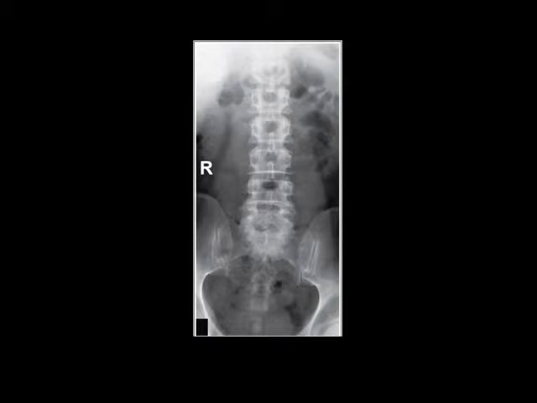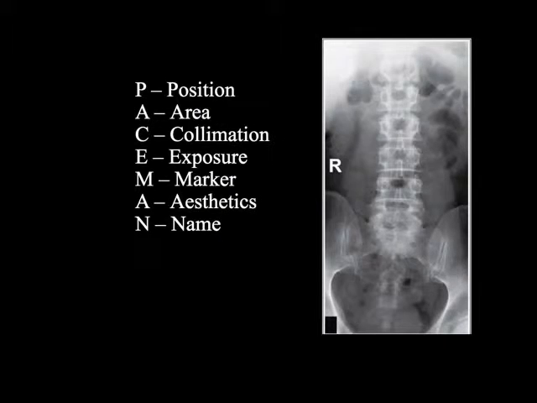Given all of the criteria that we have to think about in evaluating an image, what's a quick and easy way to consistently make sure that we are applying the appropriate evaluation criteria to our images after taking the pictures, that we know how to reposition them, and that we're also doing it in a very stressful environment? The answer is Paceman, an easy to remember acronym for a way to evaluate images.